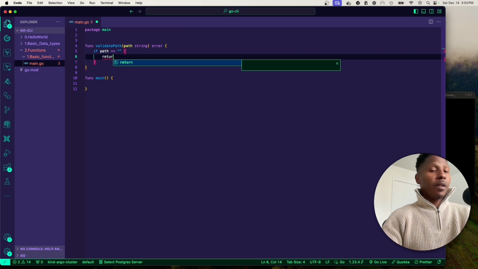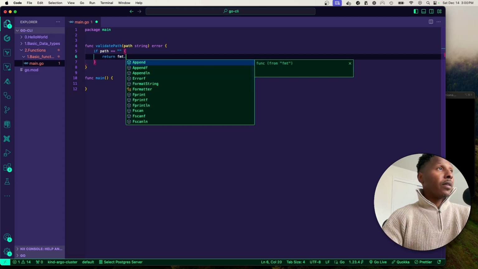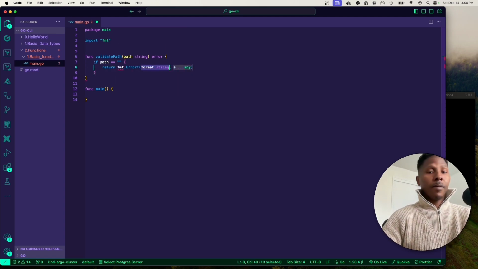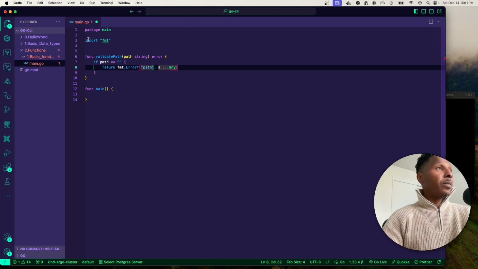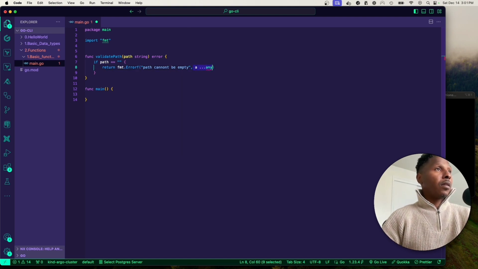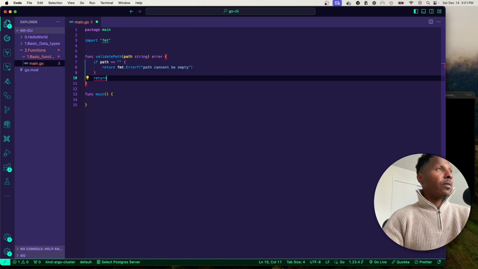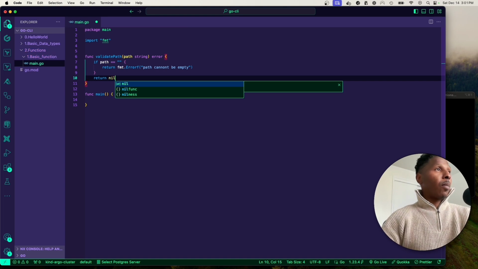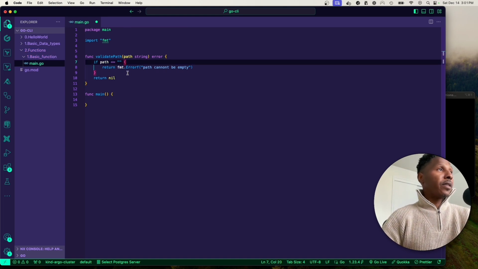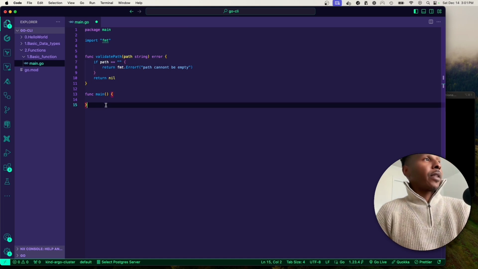And if so, return errors dot error of "path cannot be empty". And then now we want to return nil. So if it is empty, then we will return an error, which is this. But if it's not empty, well, then we just return nothing, or nil.